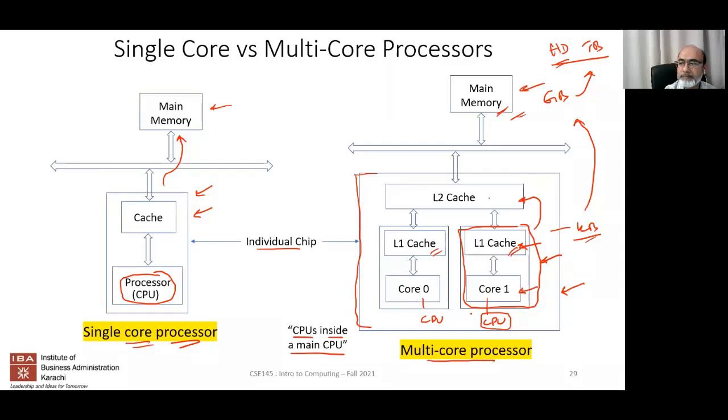Sir, having more cores doesn't necessarily mean more speed, right? Yes. So as I said, if you have a highly parallel architecture, you can actually get hundreds of cores in your computer. But if you have, let's say, a 100-core computer and your main function is simply to do something very linear and not very parallel, all you're trying to do is do one thing, so that wouldn't really help. It's when you're doing a lot of things in parallel that multiple cores come in handy. Okay, I hope that concept is clear. So basically, it depends upon the app. If the app is optimized for multiple cores, then the speed will be affected.